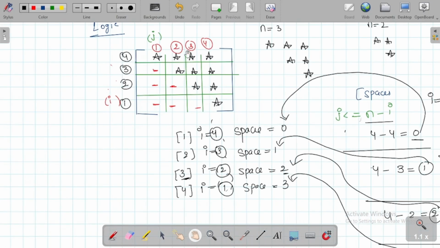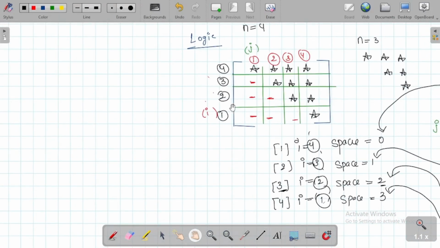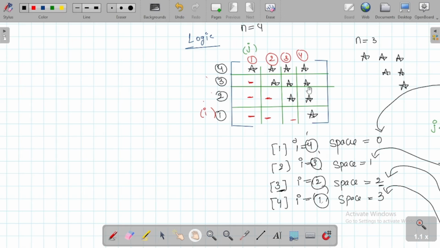So after that, how are we able to print these stars? 4 stars, 3 stars, 2 stars, 1 star. So let me define the outer loop, inner loop, and second inner loop. We need to write the outer loop first to define the size of my rows, and we need to write one inner loop for my spaces, and one more inner loop for my star pattern. Okay, so for that, first of all I need to write a for loop. Where does the i value initially start? Here the i value starts initially from 4. Okay, so the i value should start from 4.